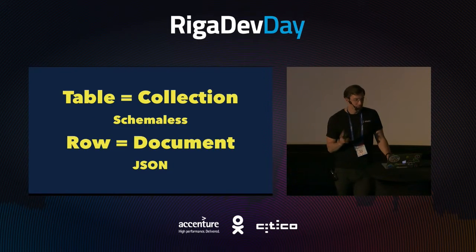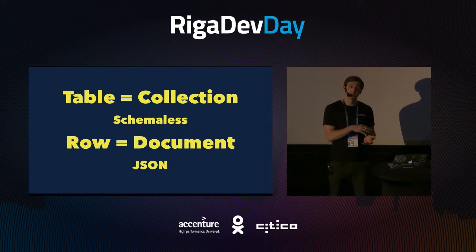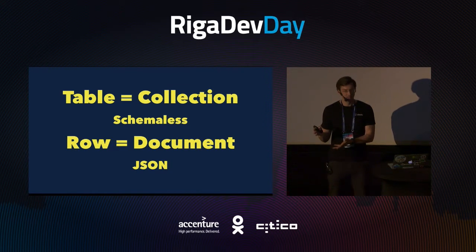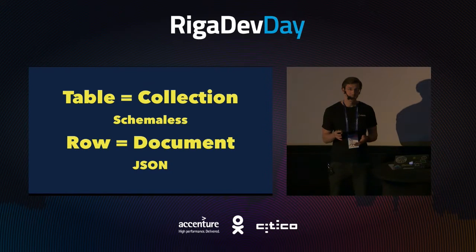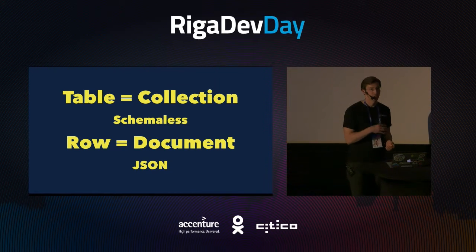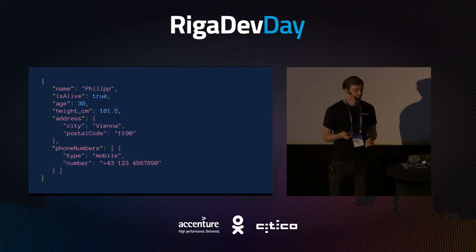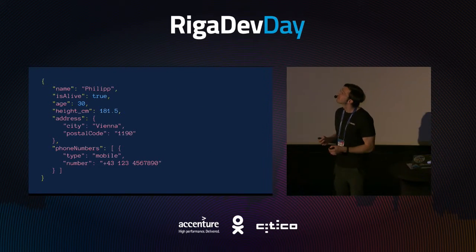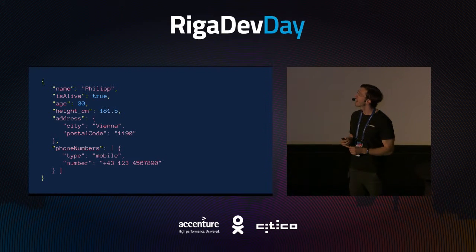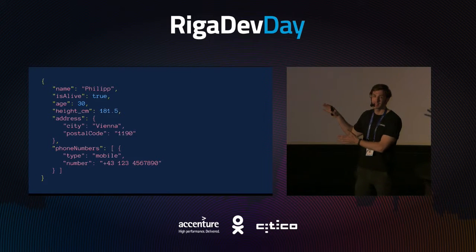So just to get two terms right, what has been a table in a relational database is now called a collection. It's just a collection of JSON documents. There is no schema inside the database, so you just throw JSON at it and then query that JSON out again. And instead of having rows, you have your JSON documents. So that's all nice and pretty simple. So we'll have a random JSON document, and that's just the entire thing you have, and you store it as it is inside the database.